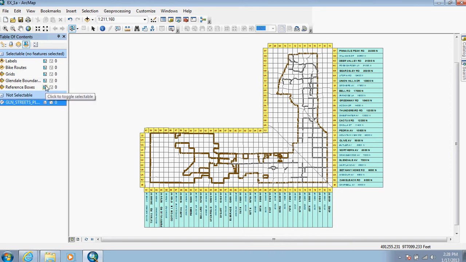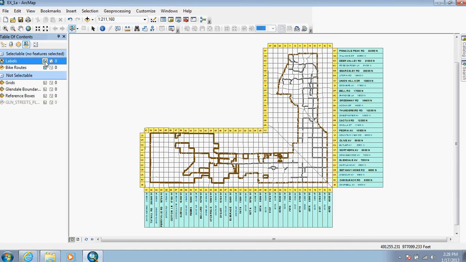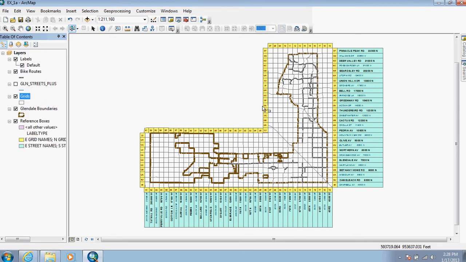So I'm going to hit these little boxes right here for everything except for the bike routes to make sure that the bike routes are the only selectable layer. So that way when I select something, it's only going to select the bike route instead of the grids, the boundaries, all that goes along with it.